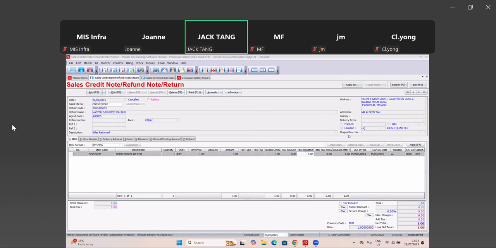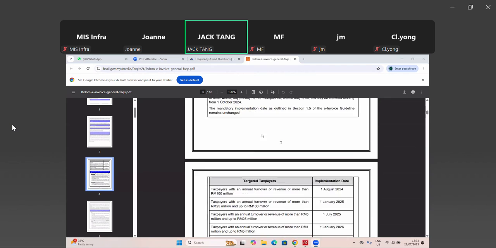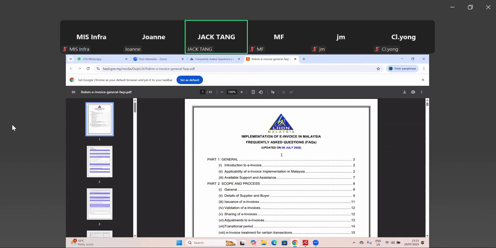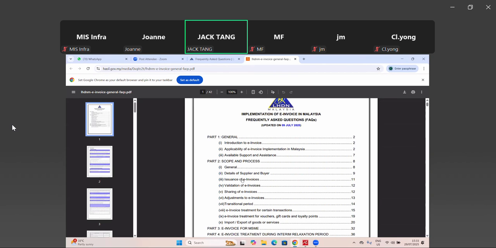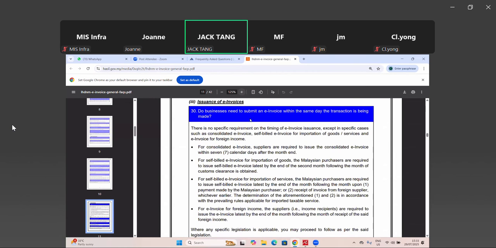Actually, it's a no related one. Because if let's say you're wrong, all the things are not incurred. How to say not incurred? Okay, we talk about this one, the question information. I go to the page. First thing, you must understand about this one, issue as e-invoice. We try to put it out big. Okay.